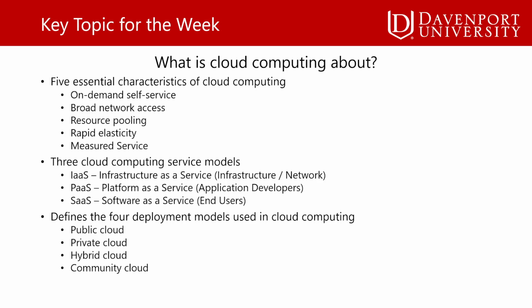Finally, let's talk about the 4 deployment models in cloud computing. When you say cloud, the most common that people think about is the public cloud. That's like an AWS or an Azure or an IBM cloud, something that's available to an end user to access remotely. Private cloud is something that's hosted on on-prem servers, but using the cloud computing model in order to deploy. Private clouds are very common in certain government situations where there may be legislation which forces you, you cannot deploy this to a public cloud, or it is restricted because of, let's say, national security concerns.